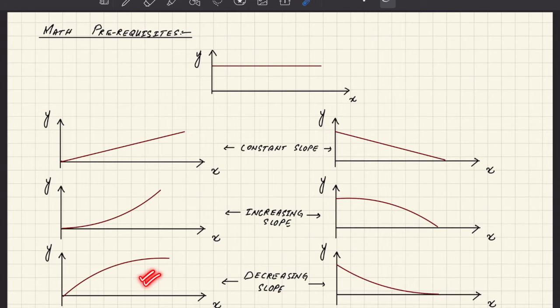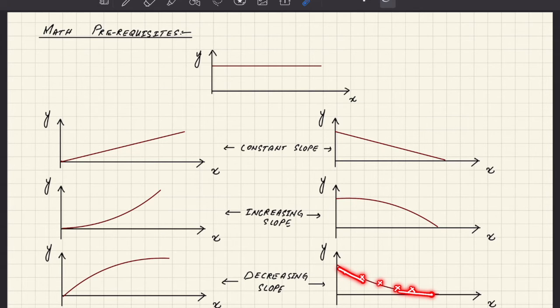Now, when I look at this particular graph, I can see that the value of y is increasing. But if I draw two tangents, one in the beginning and one further ahead, then I will identify that the tangent becomes less steep and hence the gradient is decreasing. So I will say y is increasing but at a decreasing rate. And similarly, if I look at this particular graph, the value of y is decreasing, but a tangent in the beginning is steeper and the tangent later on is less steep. So here, the value of y is decreasing at a decreasing rate.